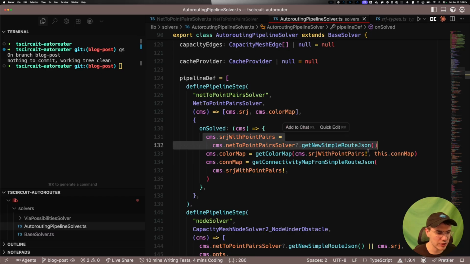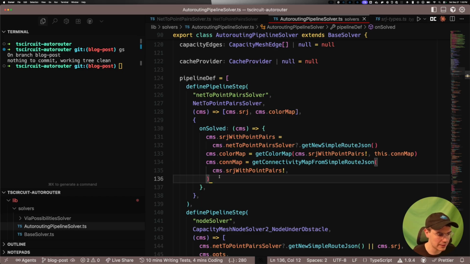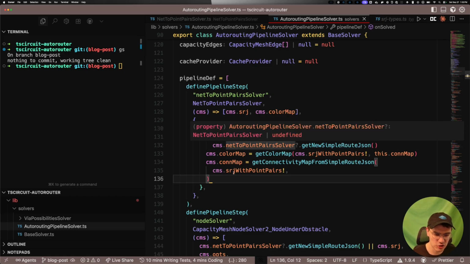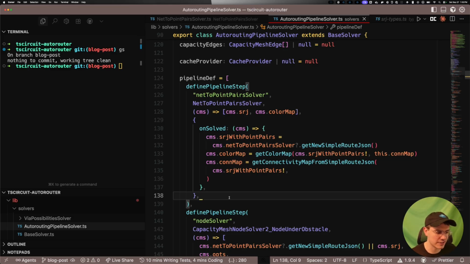That's basically the only real output. I think these are color annotations, and we're updating the connection map because some of these IDs changed. Connection maps are super useful to quickly tell if two things are connected. It's a very standard data structure in tscircuit. With the connectivity map, you can just ask, hey, are these two things connected?